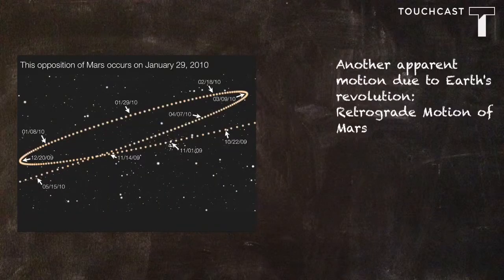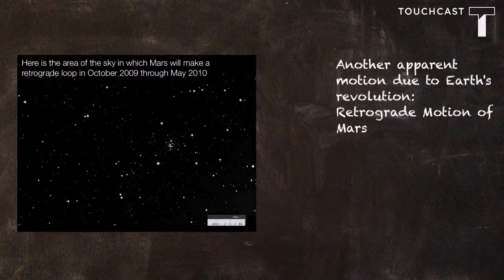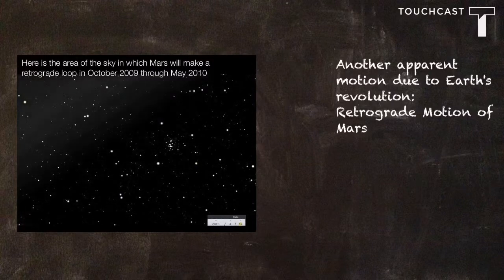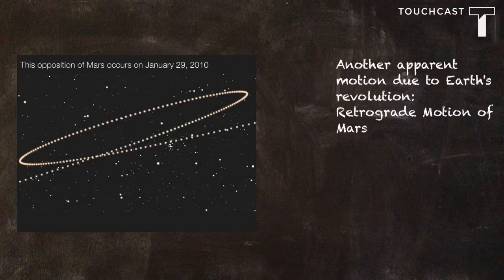So the last segment here is retrograde motion. And this is what happens when the Earth is moving in orbit closer to the sun and moving faster compared to Mars's orbit. And Mars will wander about the stars here, but it makes a backwards motion, and that is called retrograde. And that is something that is an apparent motion because of the Earth's revolution around the sun in a path that is shorter.